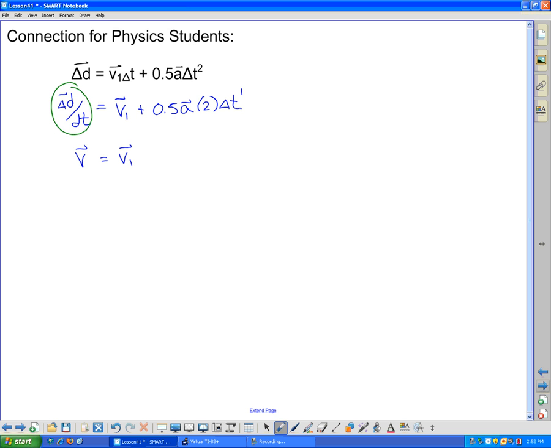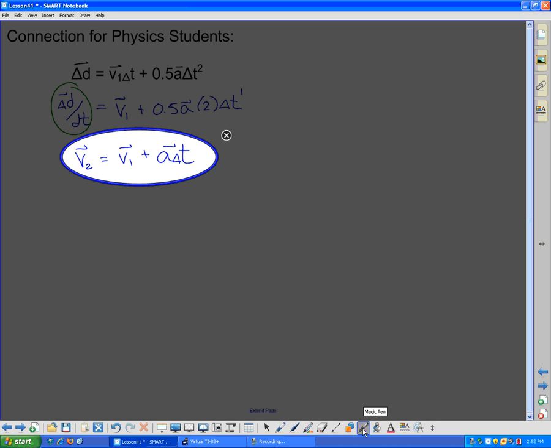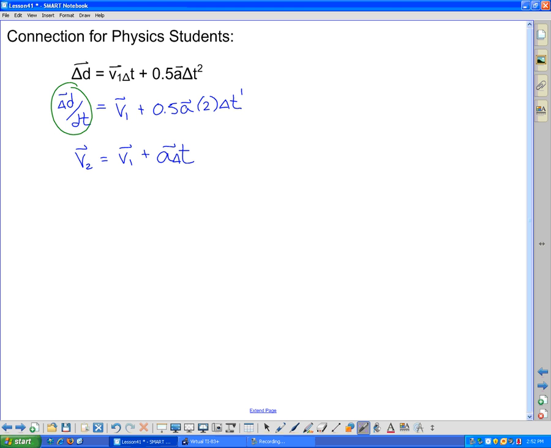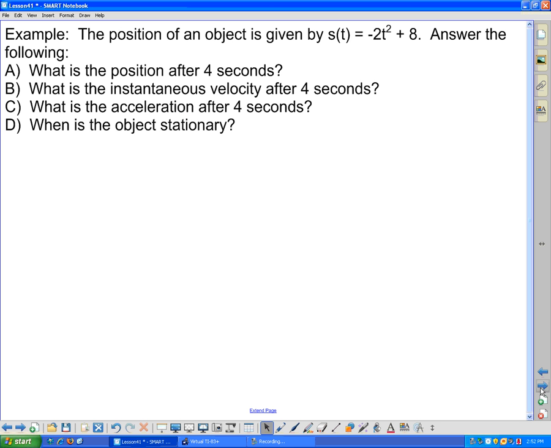And the right side just needs a little bit of cleaning up. 2 times a half is 1, a delta t. So most physics students should be saying, oh, that's cool. That's how you get from first calculus and first principles. That's how you would move from a displacement equation to one of our other kinematics equations. All right, so there is the connection, or a connection, or the relationship between displacement and velocity. All right, the rest of us now.